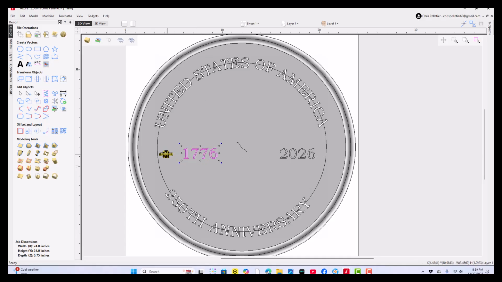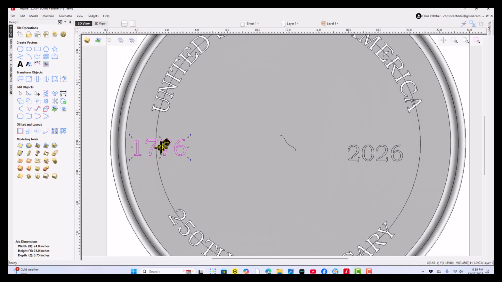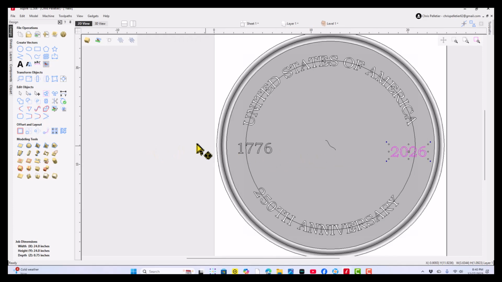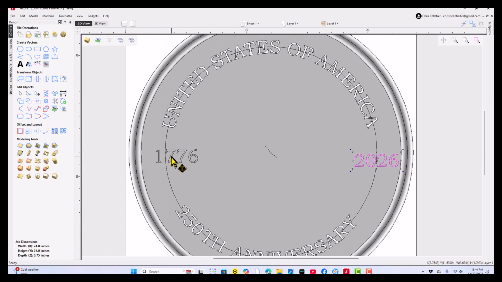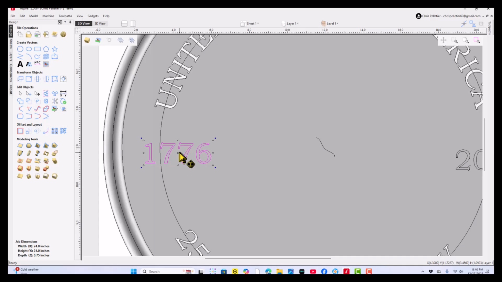Let's just see here. So this is the size of the letter. You can move them over here if you'd like. If that's the size you like, that's great. I think they're fine because they're typed the same size. And just move them over to where you want them. What I do sometimes is I grab the center and drag it right next to that. And then I take the same one and drag it over.